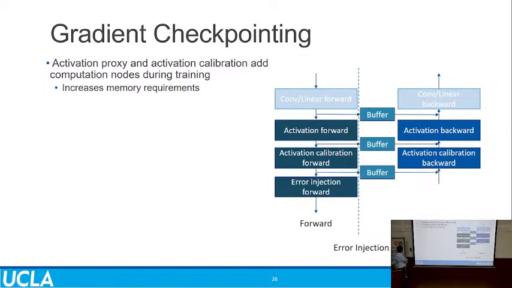The last part that we do is a well-known technique as well. This is nothing that we invented. It's gradient checkpointing. Here, the typical setup is that when you're training a model, for every layer you have to buffer or store the activations, right? When you're in the forward pass, you have to store the activations for every layer so that in the backward pass, you can use them to propagate the gradients, right?